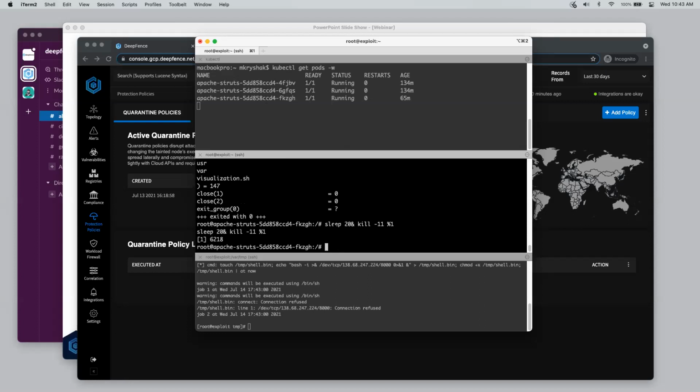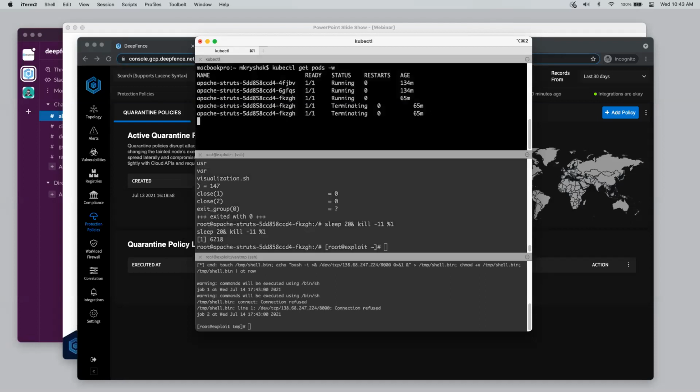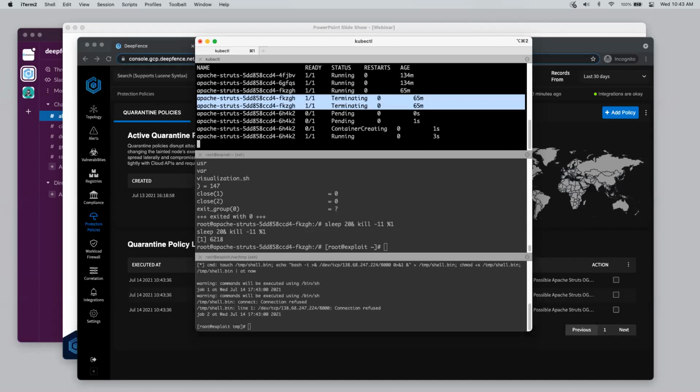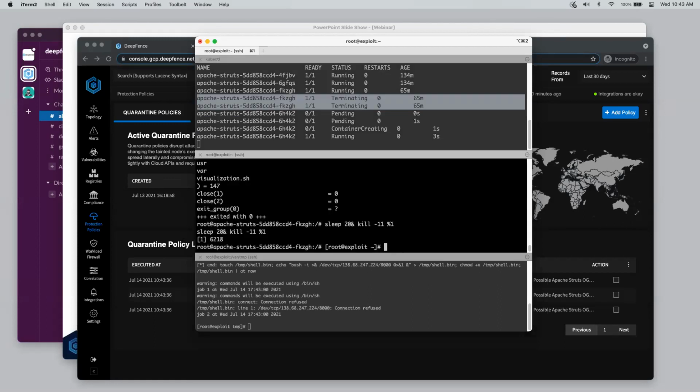So while that's running, actually, you can see that the termination policy immediately kicked in at this point. We saw that the pod was terminated. Of course, Kubernetes recreated that pod because I needed a minimum of 3 pods running to meet the number of replicas that I specified. And because of that, you also see here that my terminal connection was immediately terminated. And not only was it terminated, any of the artifacts of that exploit that were part of that attack, like that shell.bin file that was created, for example, have all just immediately been expunged from the system at this point.